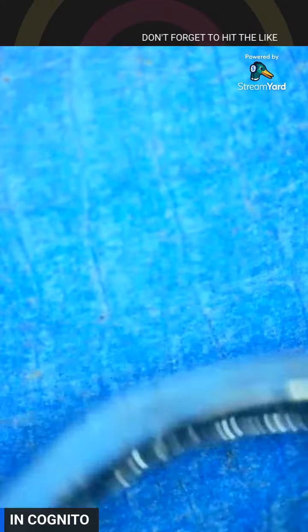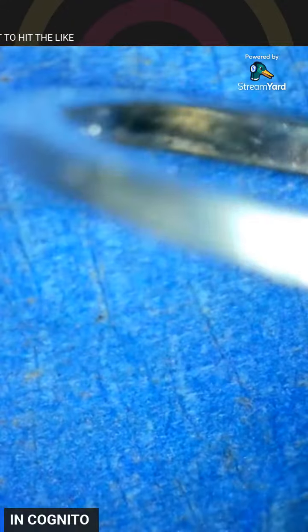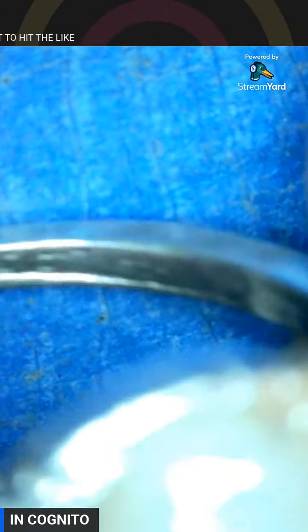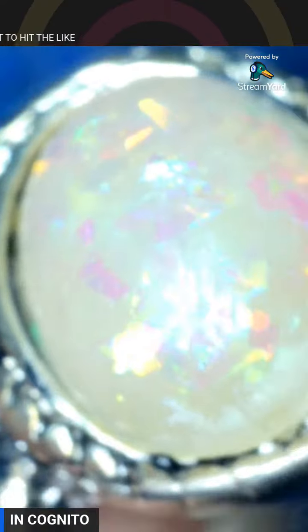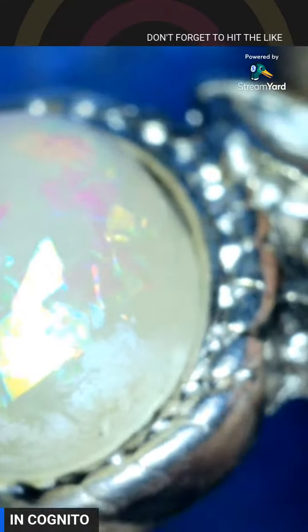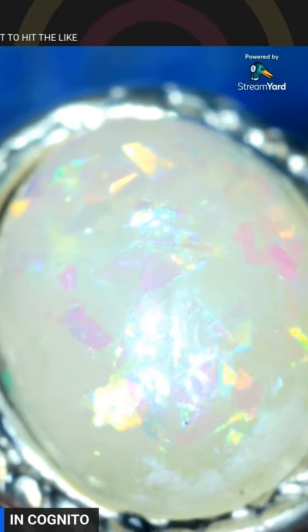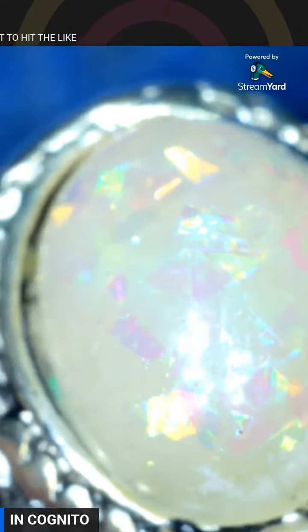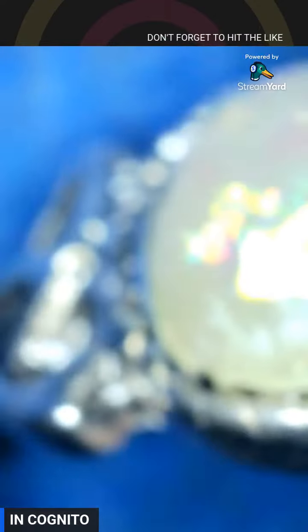My fingers are so bad at, especially on this format, the vertical. It's really hard to get your pieces in that little slot that they're showing. This definitely, you can see the grooves in the ring. It's definitely silver plated. Or heat a needle and stick it with a needle. Yeah, I'll have to try that. It does look good though. In its own way, it's pretty. It's a pretty little ring.